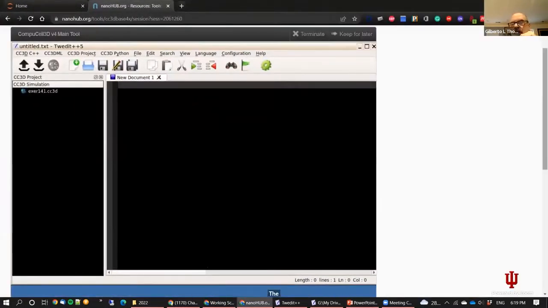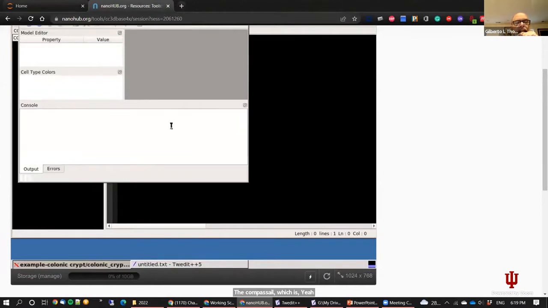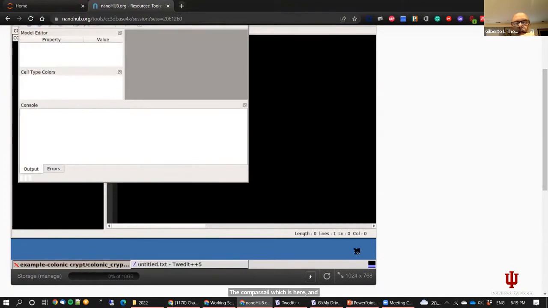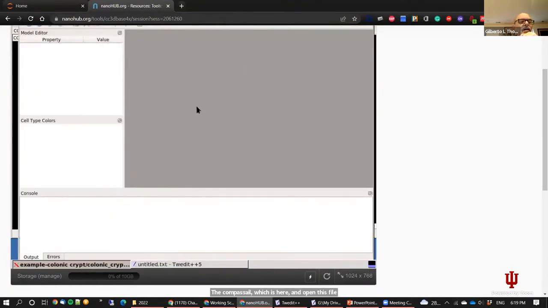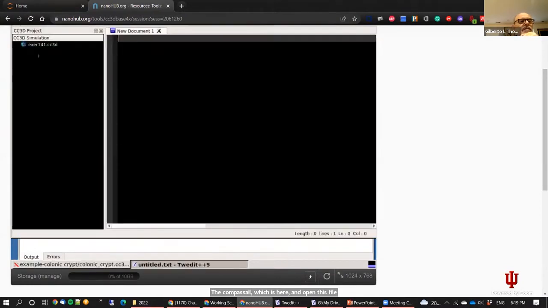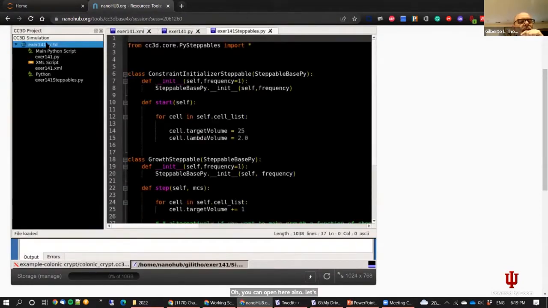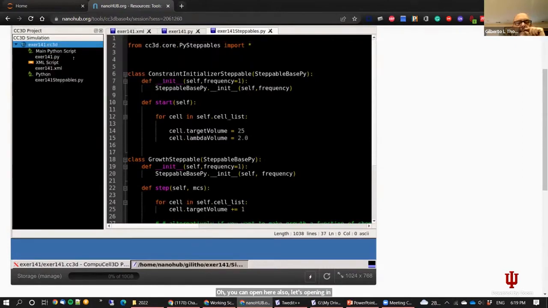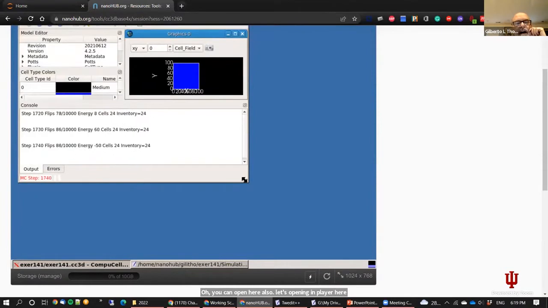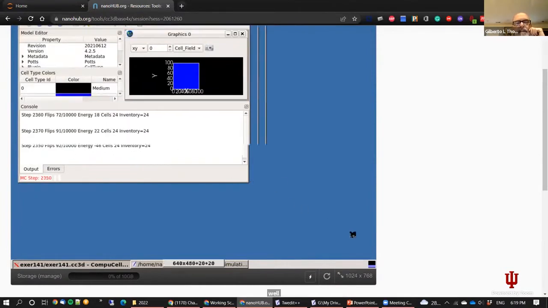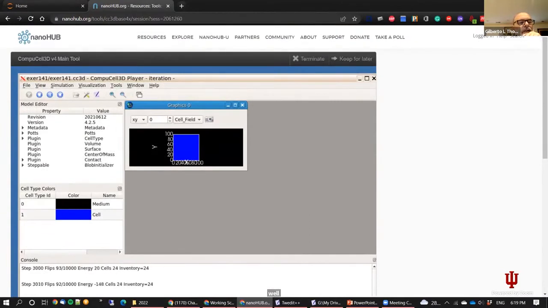Which is here, and open this file. Oh, you can open here also. You can open in player here. Well, it starts automatically. I don't want to start because we didn't make any modification there.